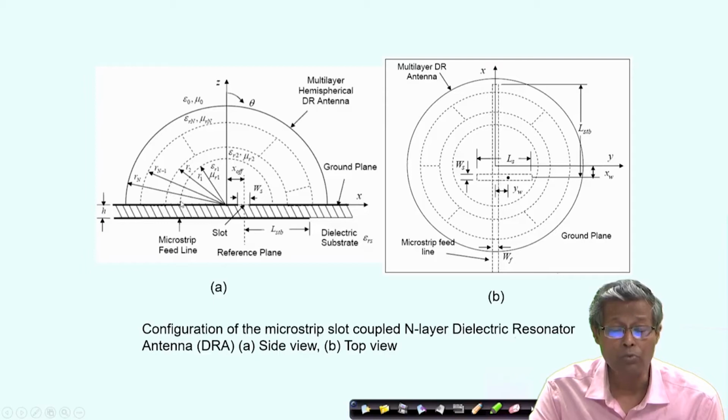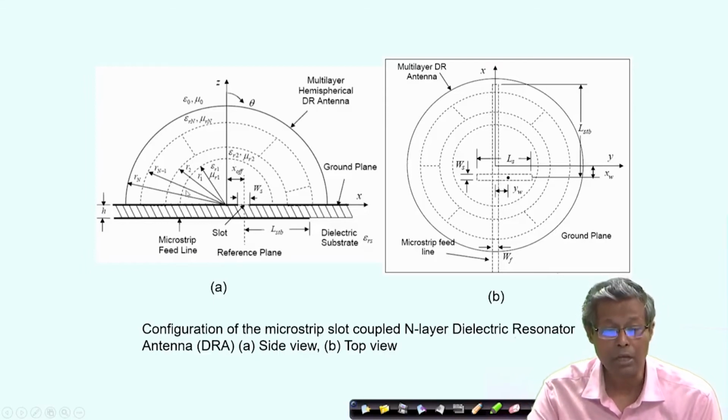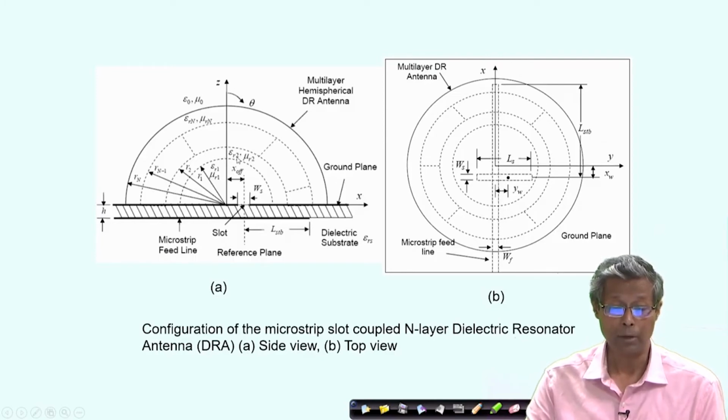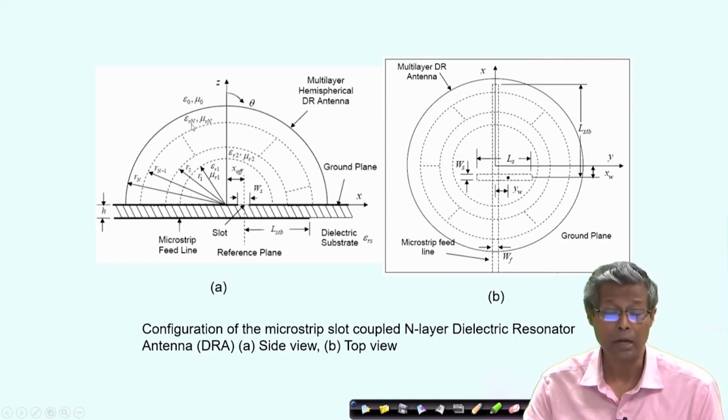In this case, because we dealt with the analysis of such structures, we considered an n layer dielectric resonator. So, layer 1 is the inside layer of permittivity epsilon r1 and permeability mu r1. The next layer is permittivity epsilon r2, permeability mu r2, and the last, the nth layer, is permittivity epsilon rn, where n is the number of layers, and permeability mu rn, and it is followed by the radiating free space. Okay.